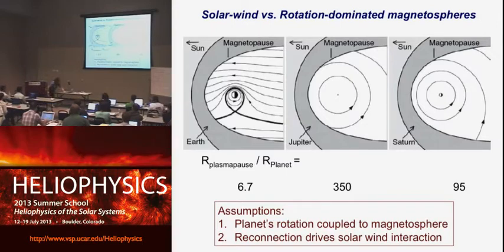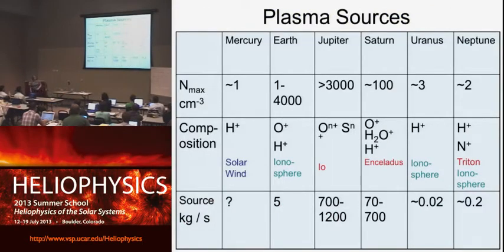Okay, so let's talk a bit about the plasma in these magnetospheres. You'll see that the Earth and Jupiter have similar maximum amounts, a few thousand particles per cc, much less in the outer and the inner magnetospheres. For the composition of Uranus, Neptune, and Mercury, I've actually put H plus as protons, but there are also ions associated with ionization and material sputtered off the surface.